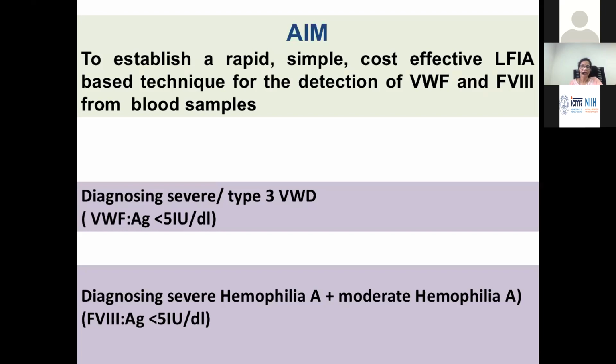Now, when we develop a POC test for hemophilia or von Willebrand disease, there should be a definite, specific cutoff level. You may have seen POC tests for infectious diseases like dengue, HIV, and many other diseases where it is just yes or no, dengue present or absent. But in the case of hemophilia, you need to have a cutoff level. It can be less than 1 or less than 5. So we thought we should stick to less than 5 because these are the clinically significant bleeder group. So this is how we proceeded.